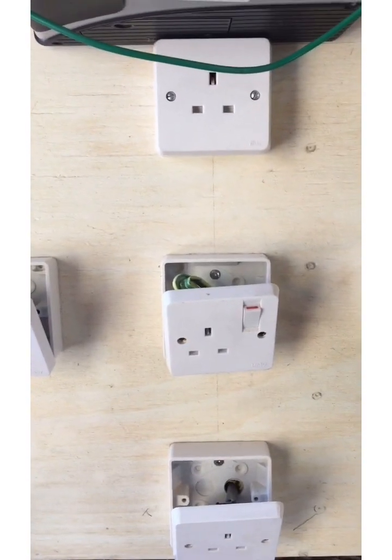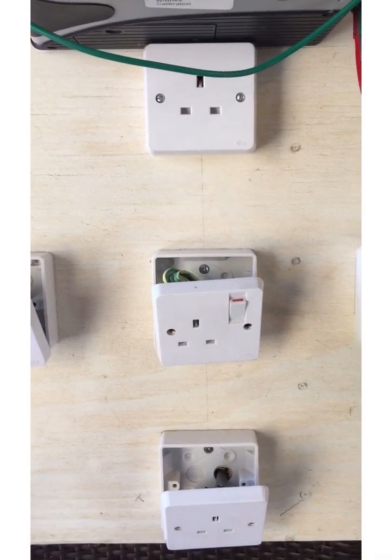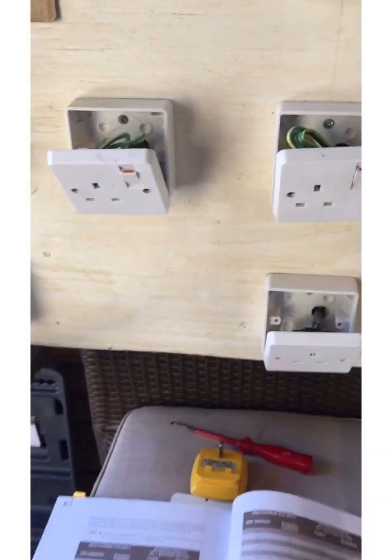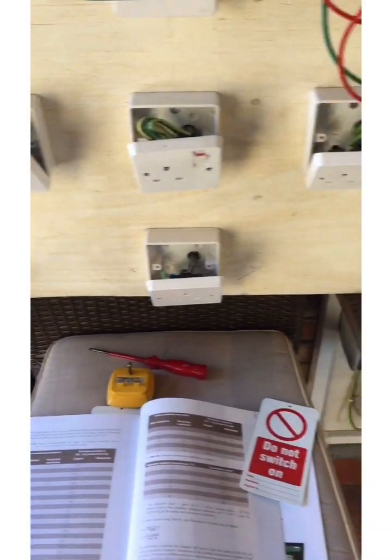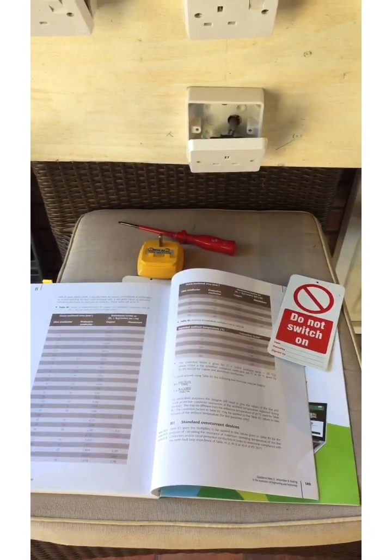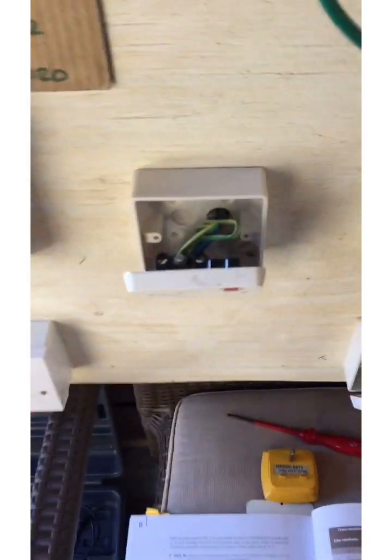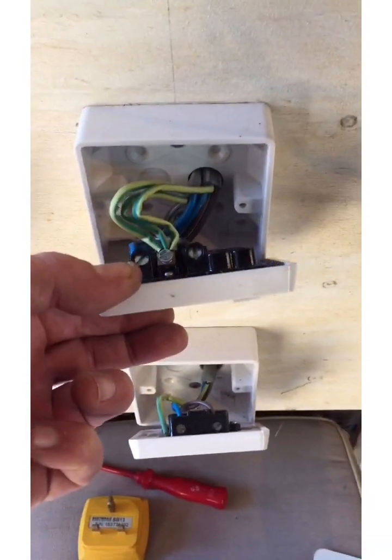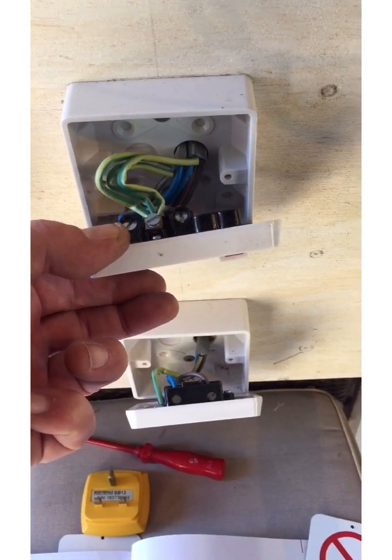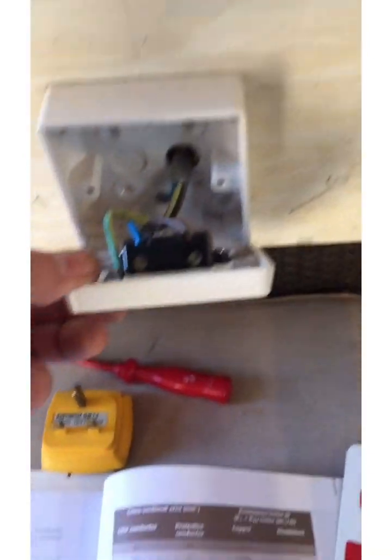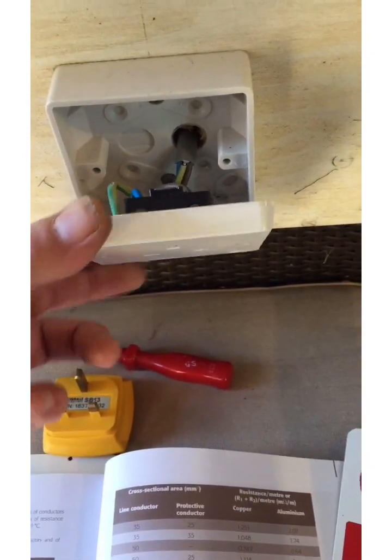You might think, why isn't you testing that socket that's below the meter? Well that particular one is on a separate radial circuit, and the ring main consists of those three sockets there, and that is a spur down below. So in here we expect two lots of everything, three lots of everything in there because one of those connections goes down to the spur, two lots of everything, and of course one set of cables down in the spur.